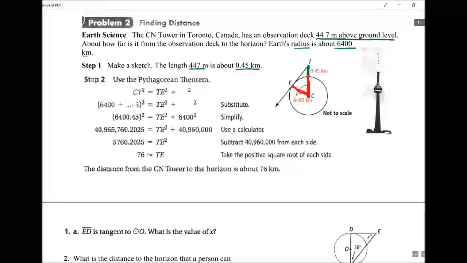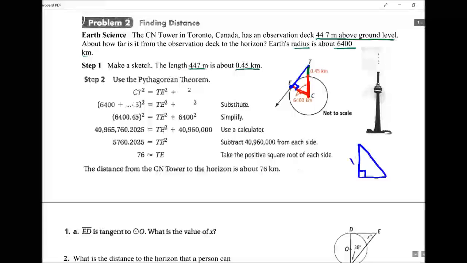So what we see here, if we're looking down from the tower, we get to a point here where we can't see any farther because we get to the horizon. We get to where the Earth curves. So if you have this tangent line, because we are looking here at the point of tangency, we know that this is going to be a right angle. And what we end up with is a right triangle.